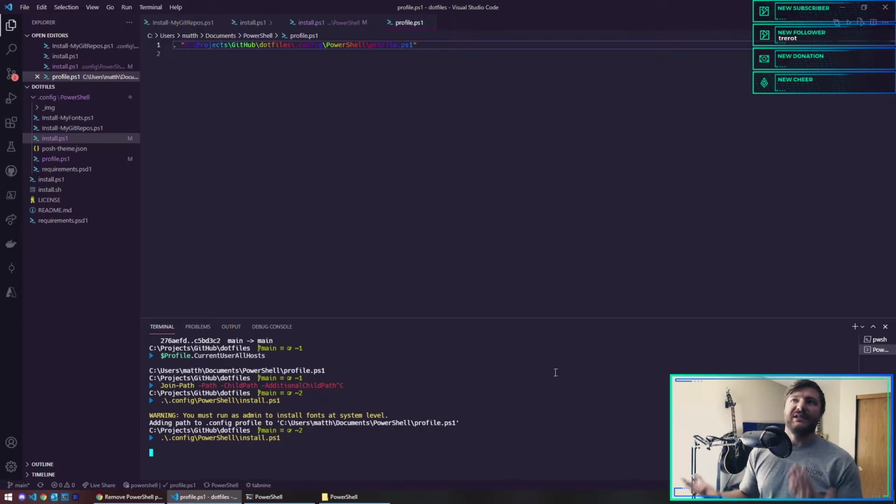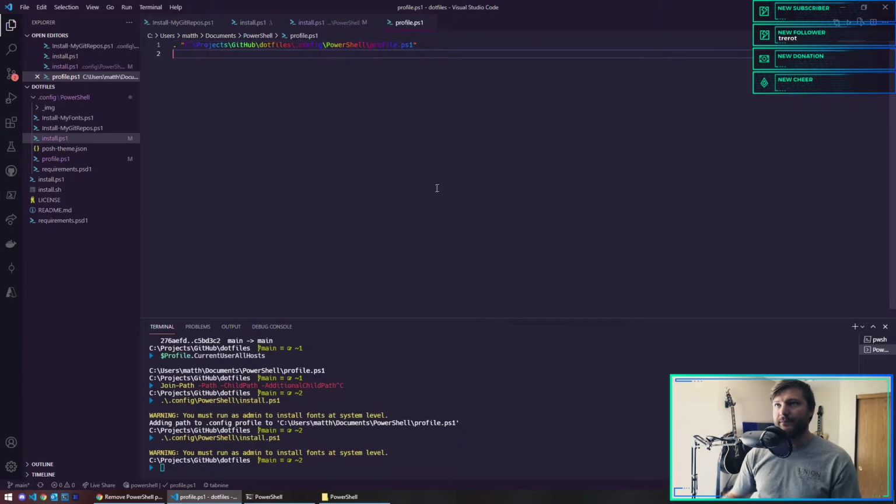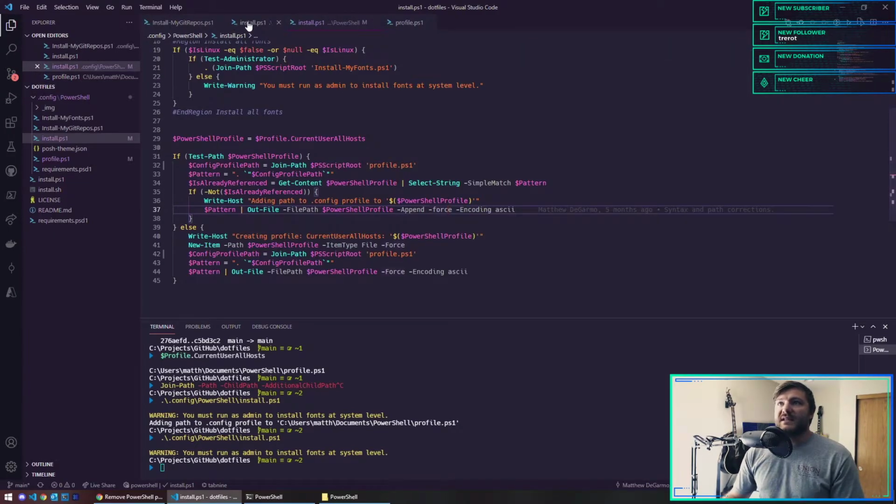It should detect that that path is there already and not add it. So we'll see. Cool. Perfect. That fixes that.